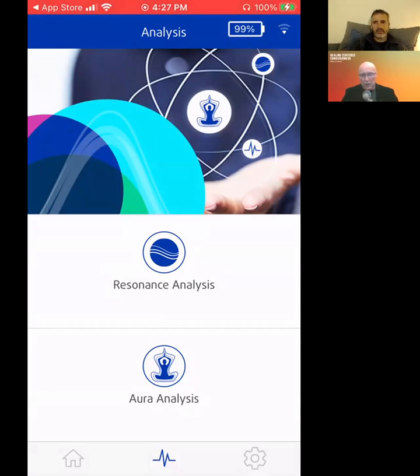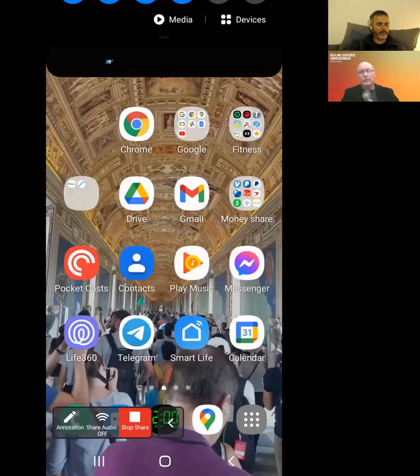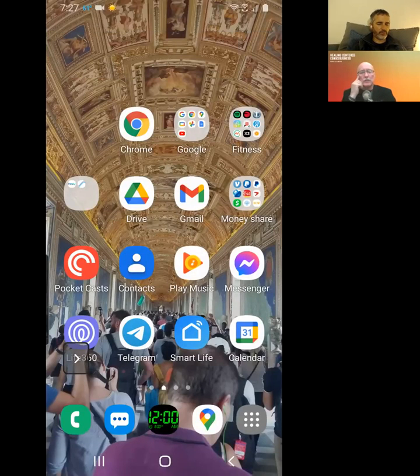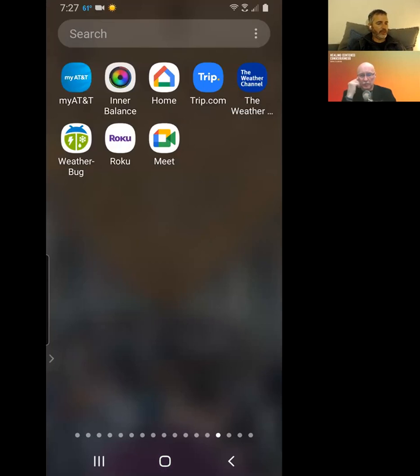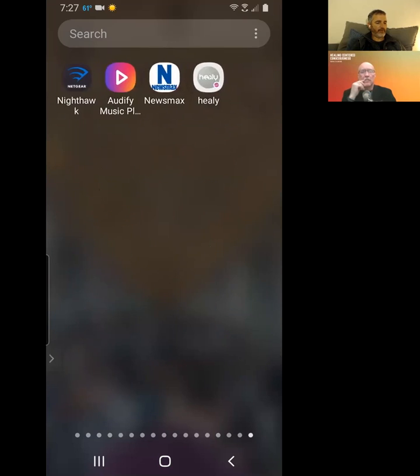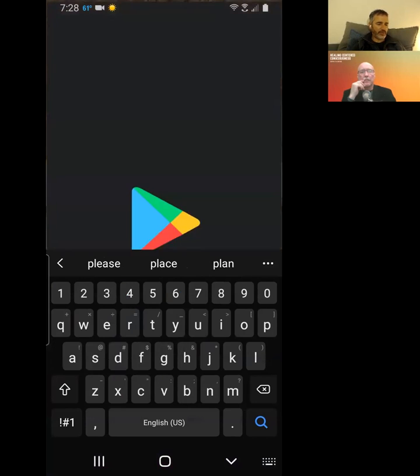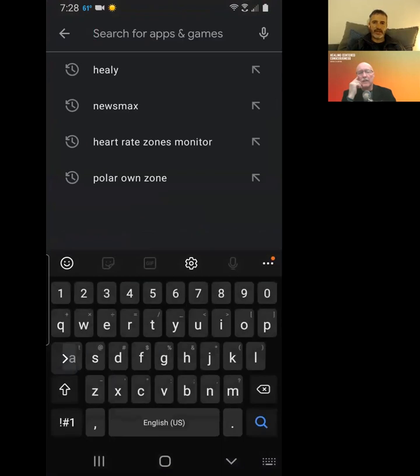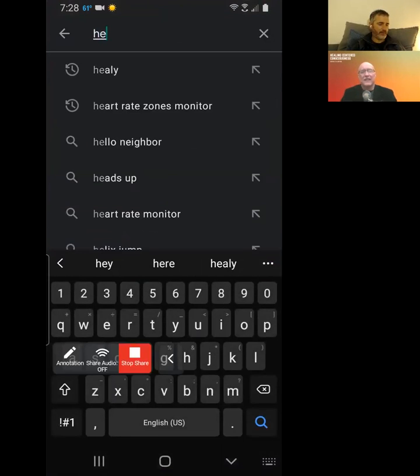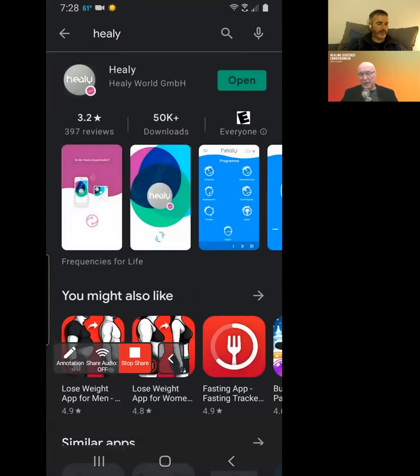Cool. Okay, so do you want to switch over to yours? Yeah, I'm going to stop your sharing, then go into mine, and we'll do the same thing on mine. Clear all this off here. On mine, we look for the Google Play Store, and sometimes when I'm flipping through, I'm not seeing it. So I go to the search bar and type in Play Store right there. Then at the top I type in Healy, and it also shows your last search, which Healy is already there, if you already did the Pink Dot. I already know I have it downloaded because it says open instead of download.